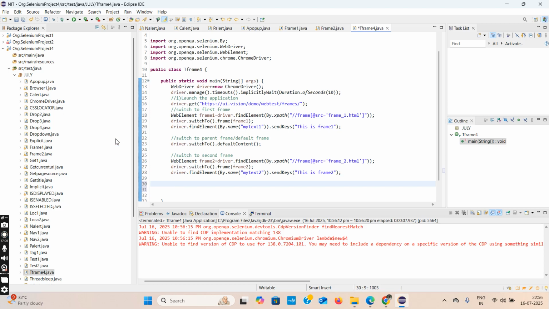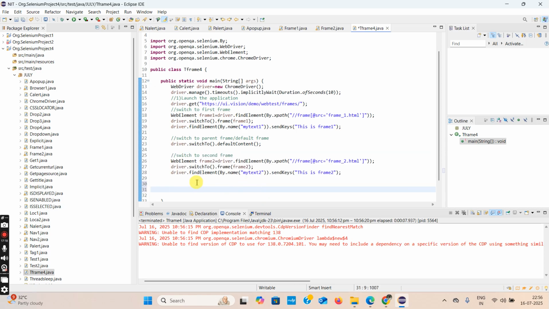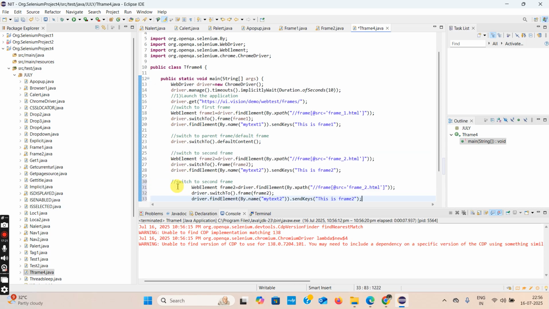Frame 3 is also the same as this. Copy this code. You can write the same as this, but in place of second, we write third.